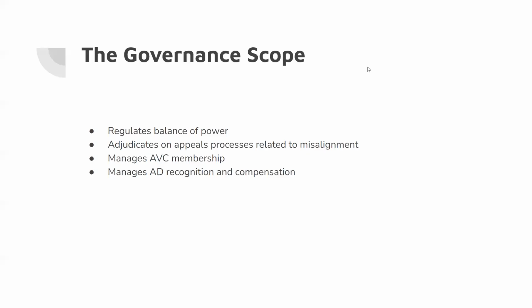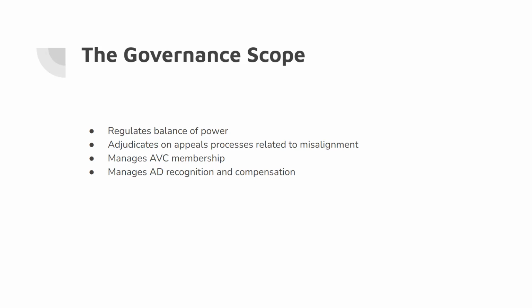So what is the governance scope? At the moment it has four main roles that I have identified. First, it regulates the balance of power. Both with the Atlas and feeding into the governance scope, there are a number of rules around how governance in the endgame is supposed to work, and that applies to both the pre-game and the endgame proper. The governance scope is where most of those rules are codified and put into practical terms. For example, the restrictions on delegates being anonymous contributors and how that should work should all be within the governance scope.